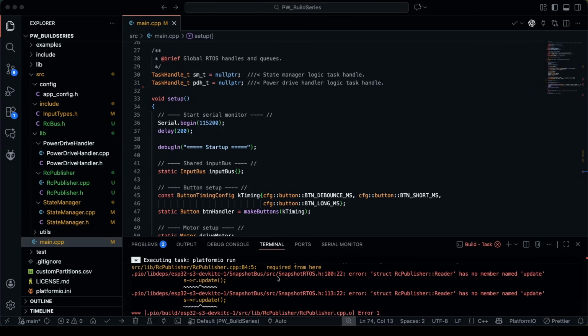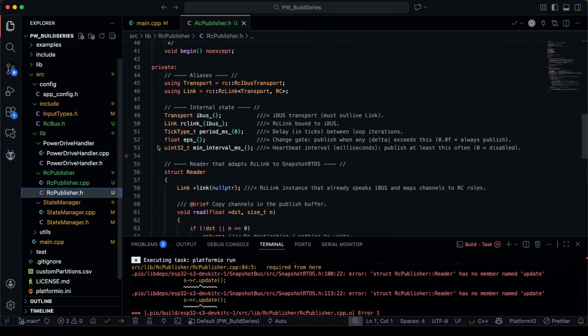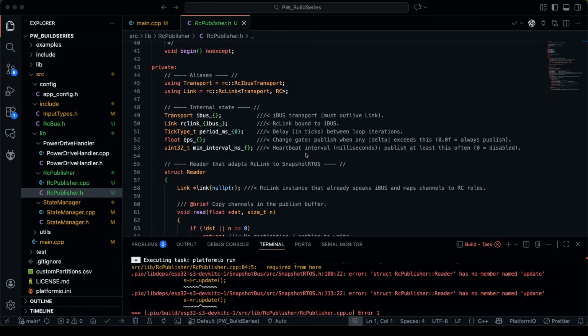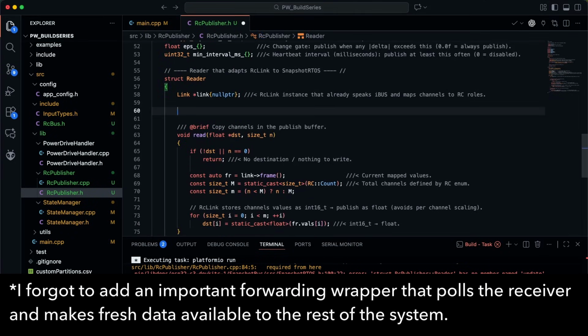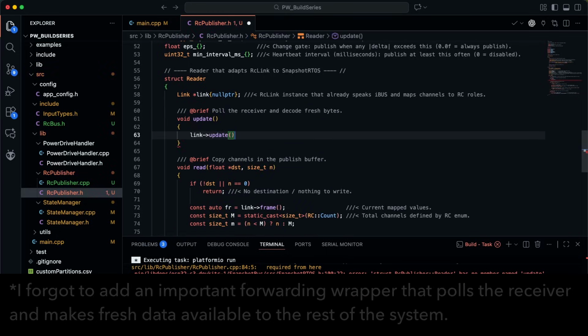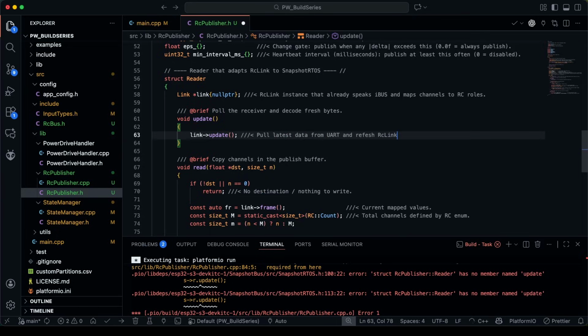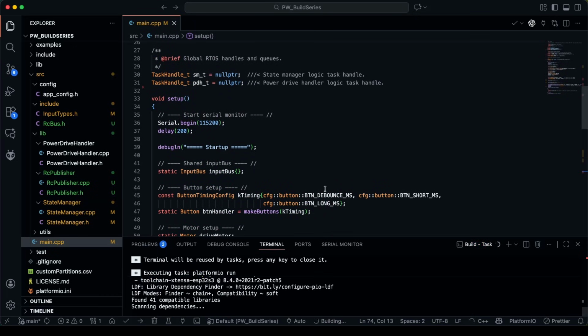Has no member named update. So I think I've forgotten something here. We didn't have any method to update the RC link's frame, or state. Try again.